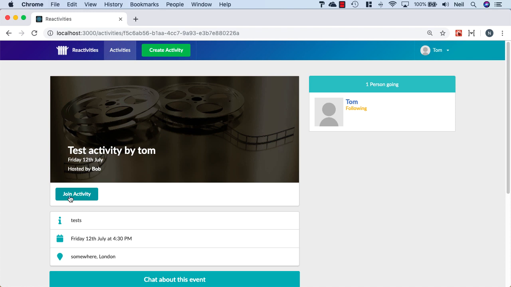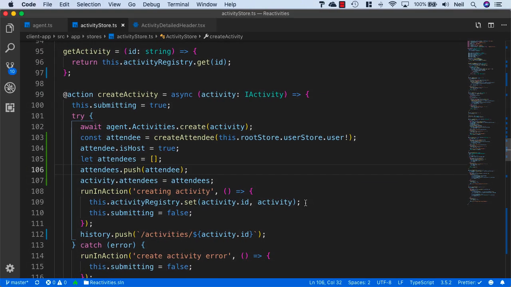And another problem is that we're seeing the join activity rather than the fact that Tom is the host of the activity. So let's go back.